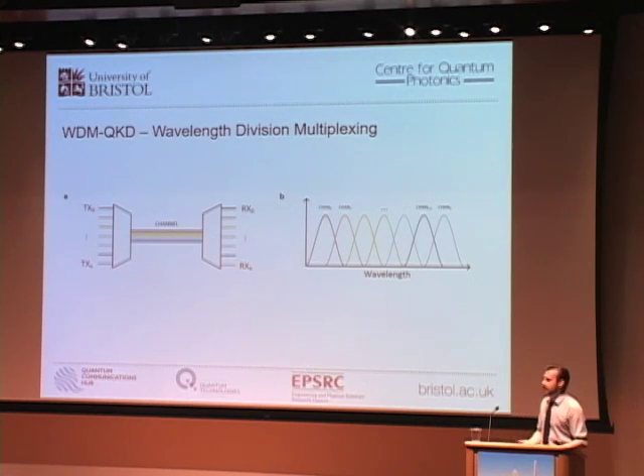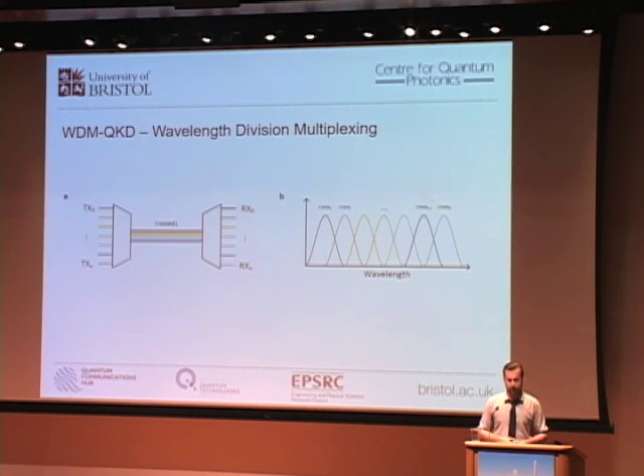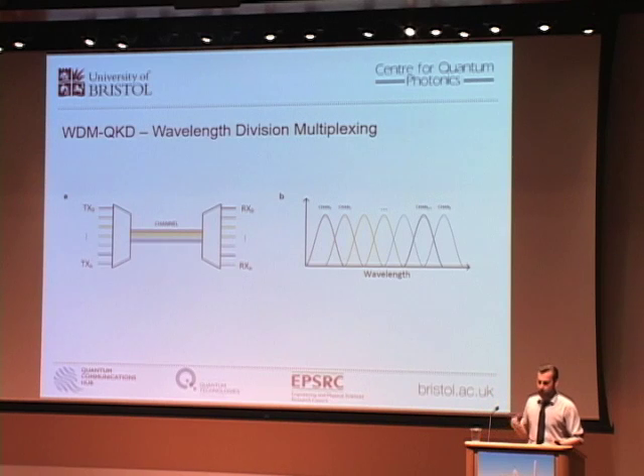One of the limiting factors in the adoption of QKD is secure key rates, constrained by detector efficiency, fast and reliable single photon sources, channel loss, and the inefficiency of privacy amplification and error reconciliation. One way to overcome this limitation is to multiplex multiple transmitters onto the same channel. This can be achieved with different degrees of freedom including polarization, temporal, and spatial — and what we're demonstrating here is wavelength division multiplexing, which has been vital for increasing channel rates in classical communication networks.